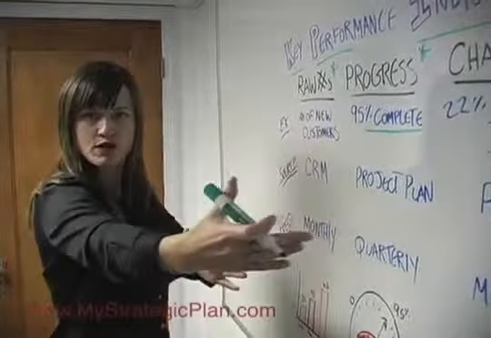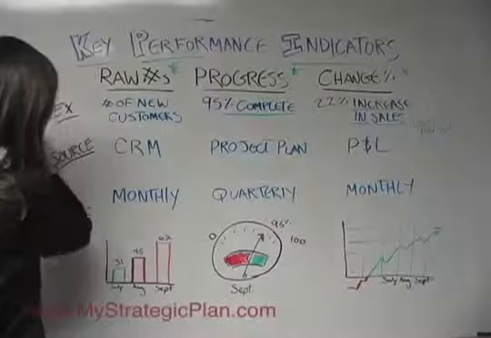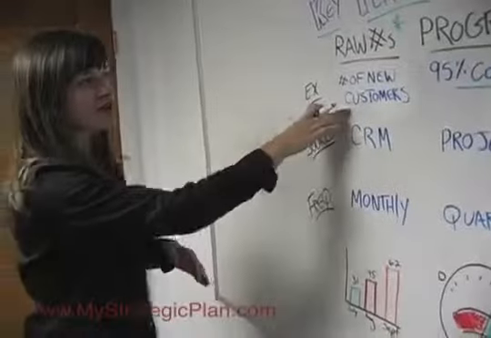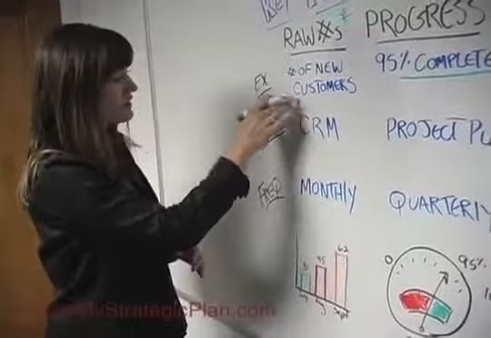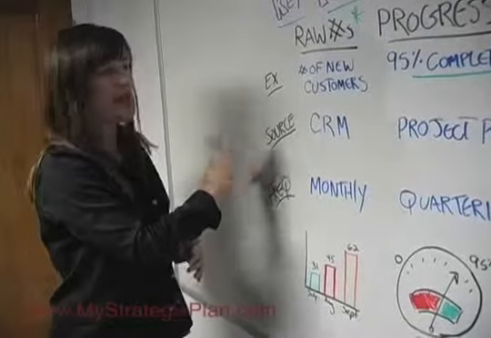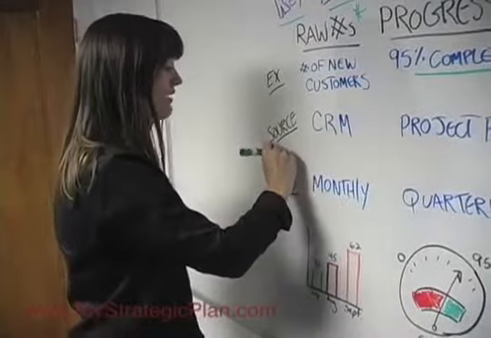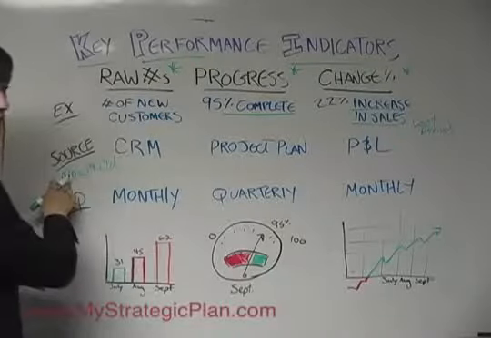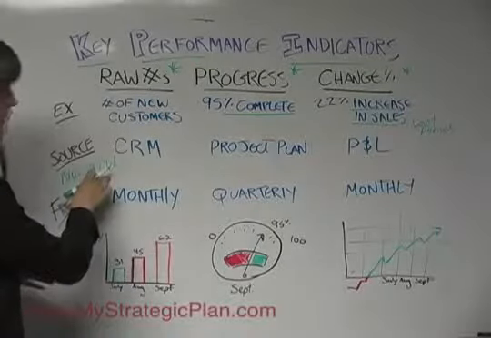So with those 3 ideas, let's look further at some other things we need to think about when we're setting our measures. So after you've determined what the measure actually is, you need to determine the source. And one thing to think about, do you already have the data or is it new? So you're gonna have to gather it, or do you already have it somewhere?